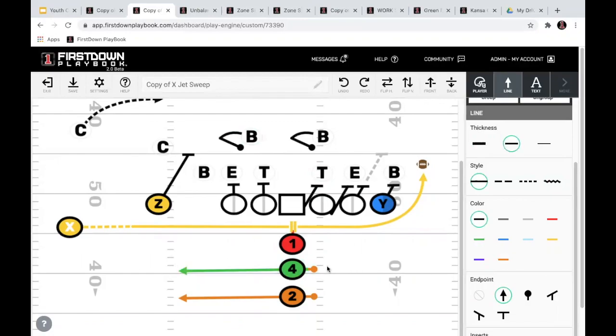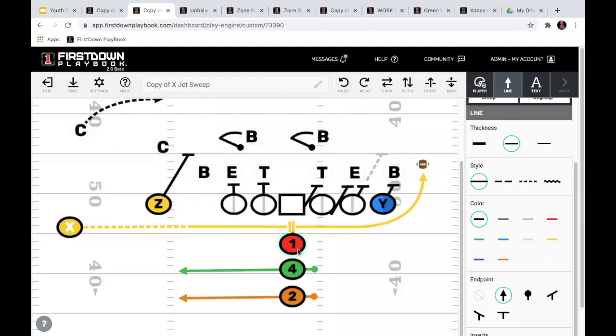So this ought to give you a good shot right here of, once again, getting the pull on the linebackers, but now you don't have 2 players running opposite each other, and that might help your exchange. The other thing it will help is you can let that player come in motion a little bit more before you hand it off. Once again, nothing changes up here, but this is showing you how much work that's going to be.